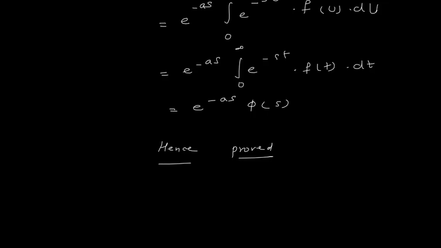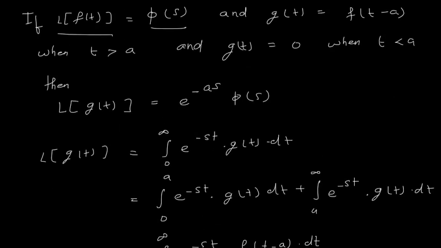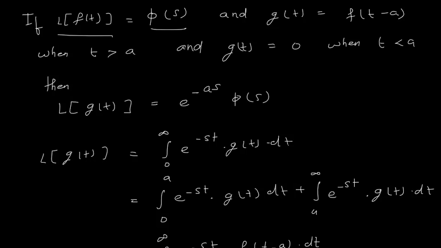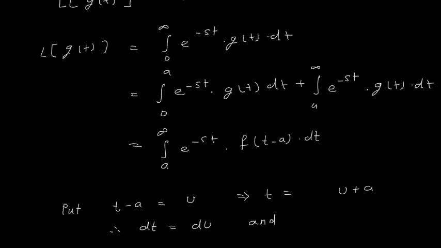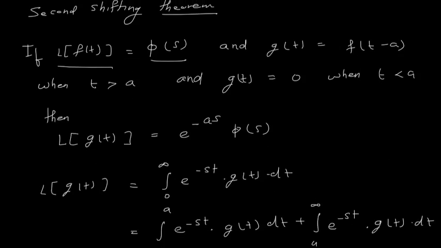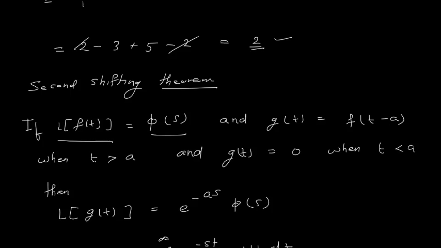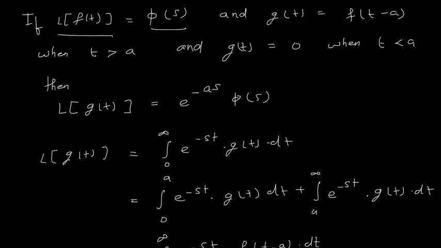Now generally in Mumbai University you will find a problem to prove this second shifting theorem, but you will not get any numerical problem on the second shifting theorem. The reason is that whenever such a problem comes, you can find it using the first principle, that is, the definition of Laplace. So using the definition of Laplace you can find its value, but the proof is generally asked. So we have discussed here the proof for the second shifting theorem.